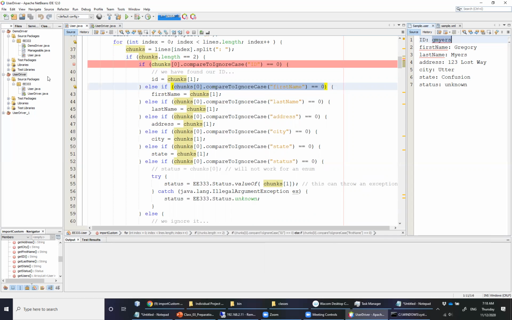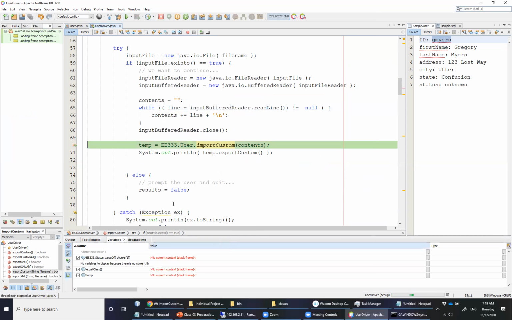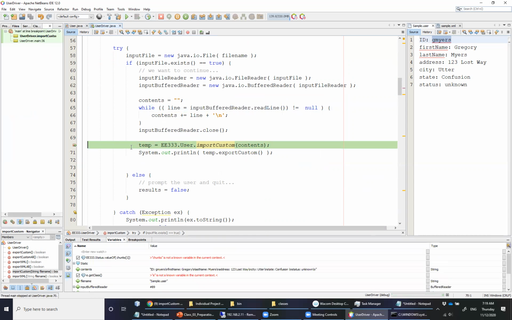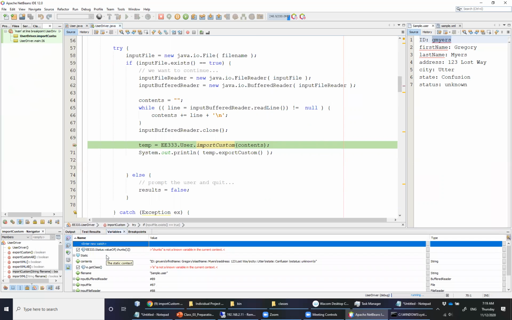All right, so let's go ahead and go back here to our user driver. We've saved everything, and now let's go ahead and debug this project. See if we can figure out where the issue is. All right, so we now have the green arrow here on our first breakpoint. At this point, I don't think there's any issues. You can come down here to our variables window. You can type in a new variable to check the value of it.